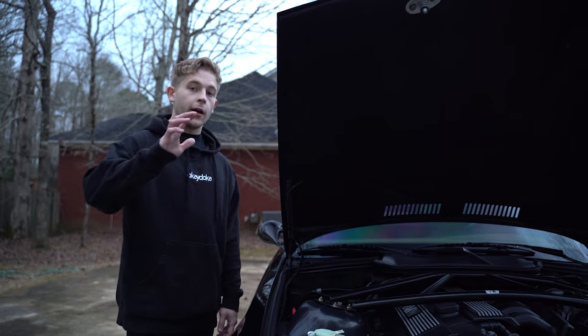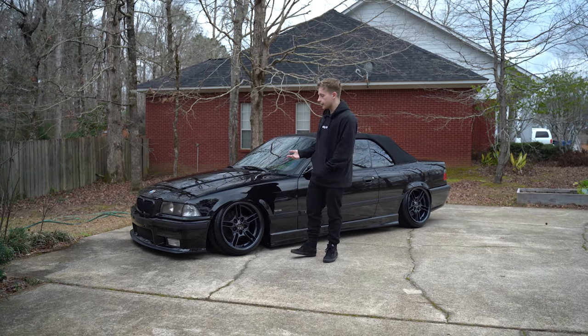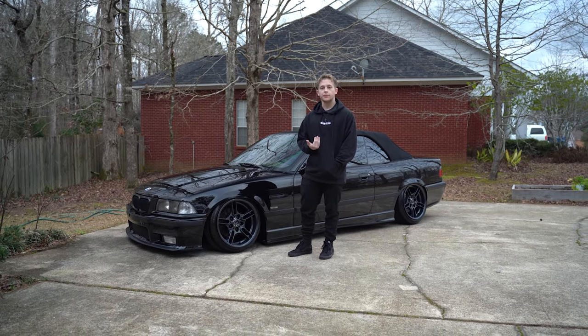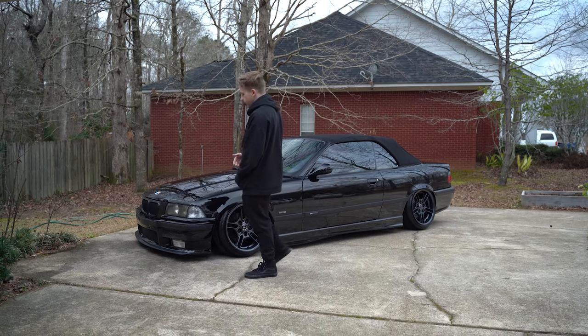So now I'm gonna move on to talk about the exterior of the car. All right, so I just wanna take a second and talk about the exterior of my E36. I'm a big fan of simplicity and OEM plus styling. So we already talked about the headlights. I kind of work my way from front to back.